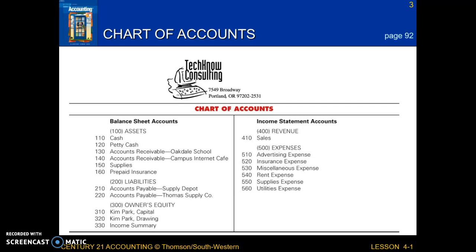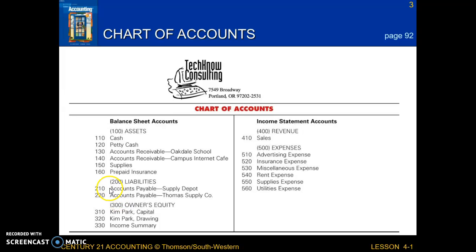So this is what a chart of accounts looks like. It's what the topic of this section is about. And a chart of accounts is simply a business's accounts that it uses. And right here, you'll see that they're listed out. And you'll also notice that they go by tens. So there's an asset section, and then by tens, all the accounts in that section.